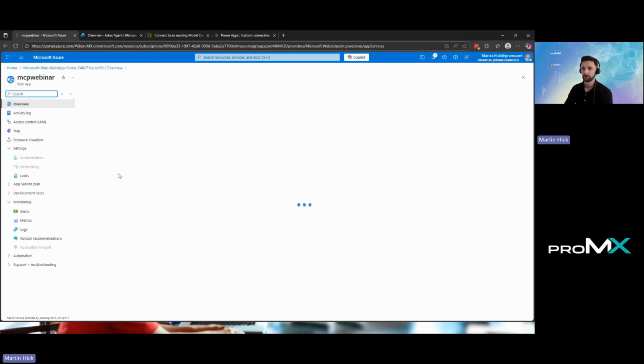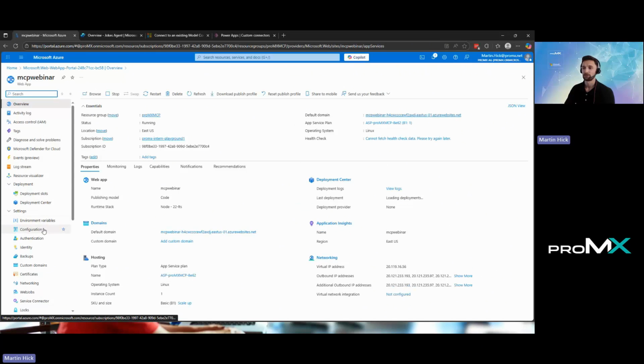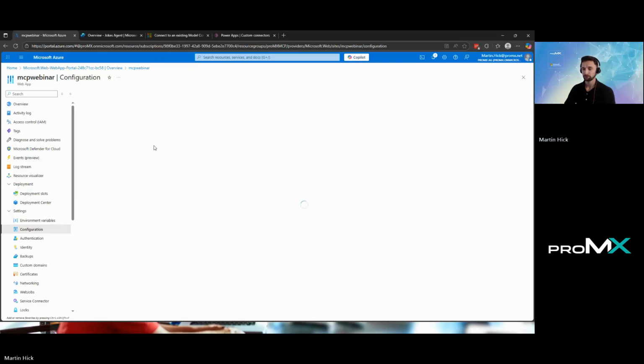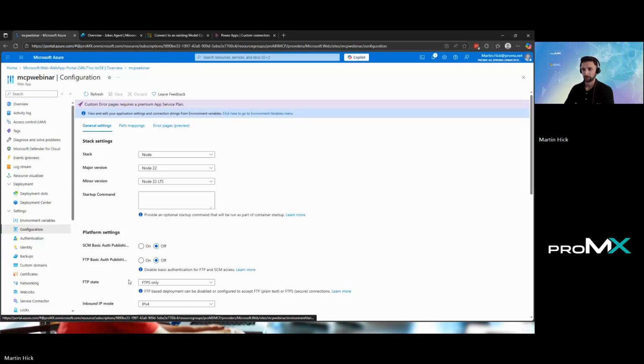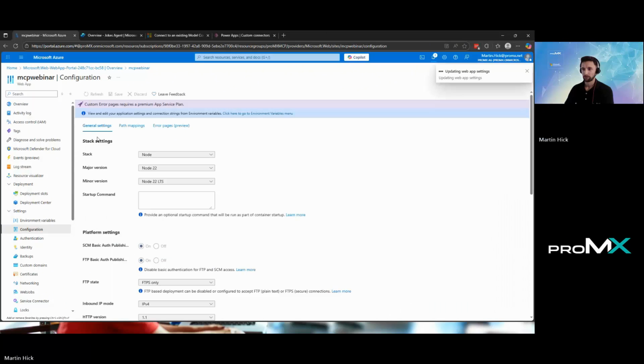All right, let's go to our resource. Let's connect it. So what I've done is I connected it to my repository, which is in an Azure repo. I'll just configure some things in here. So let's turn SCM on, otherwise we're not going to be able to use our deployment.